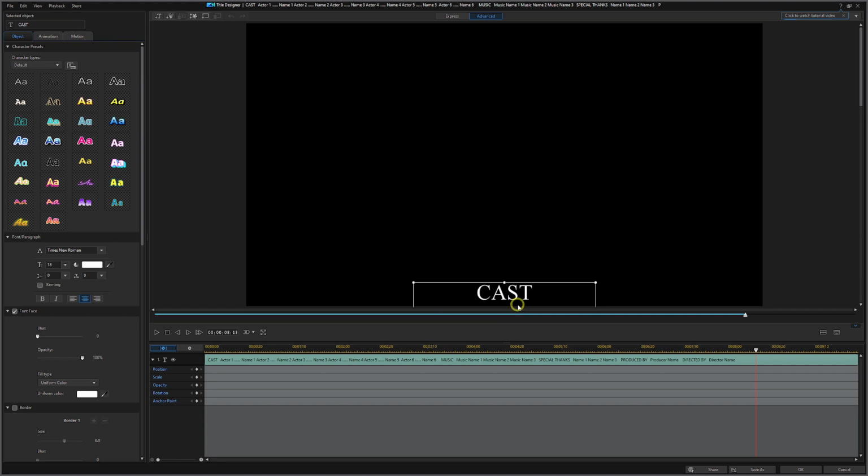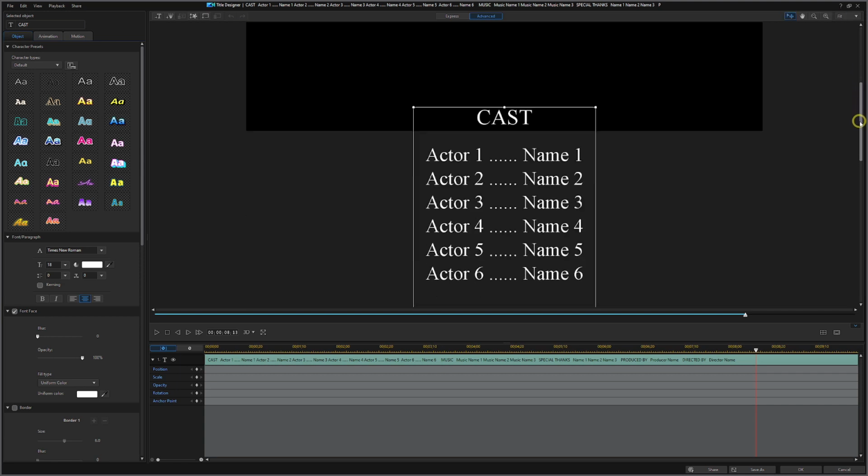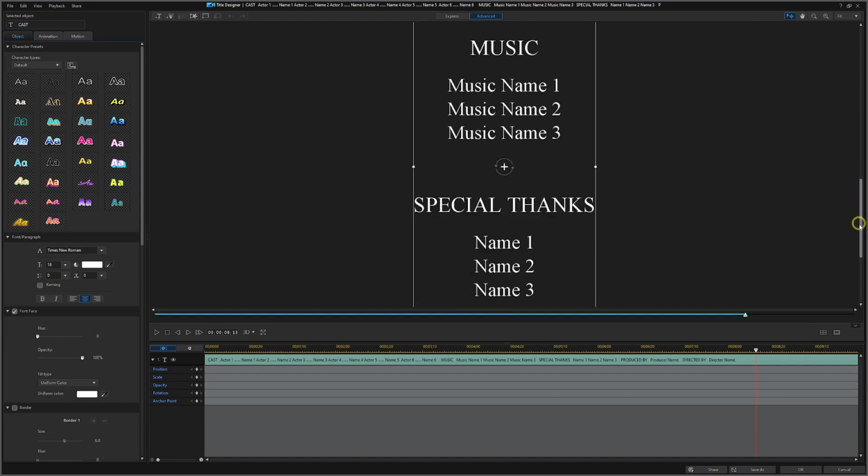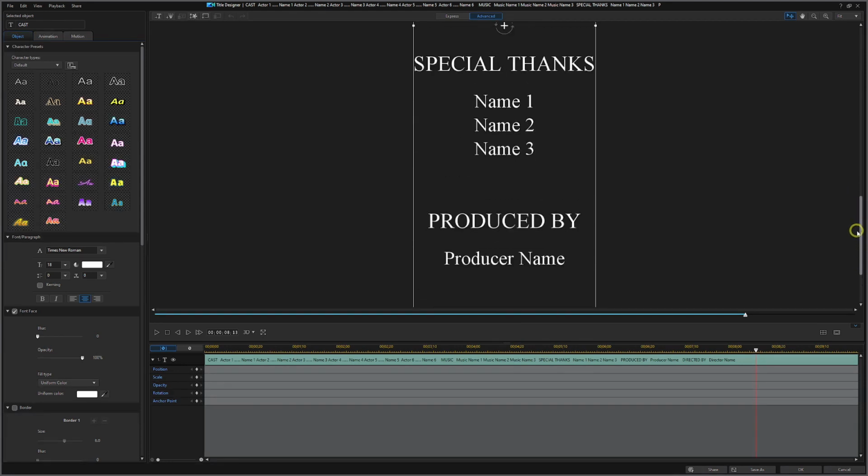Look at the slider gadget on the right side of the preview window. This should tell you that you are only looking at a portion of what's available. Slide the gadget downward to see all of the text box. And there it is, what would be off screen for the initial display.